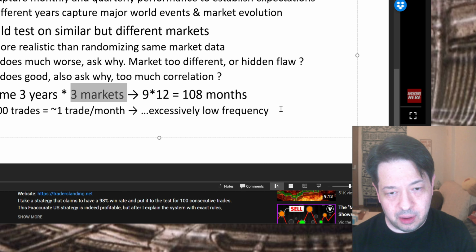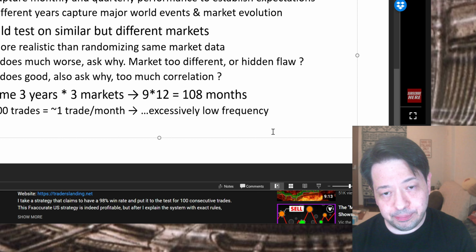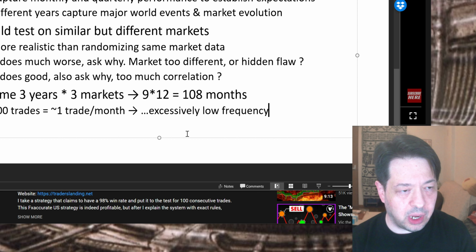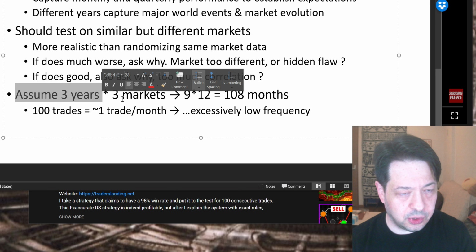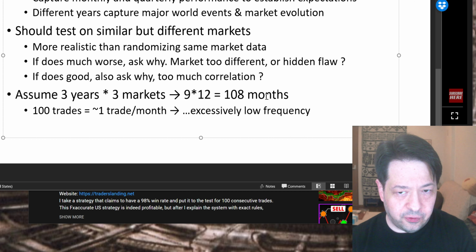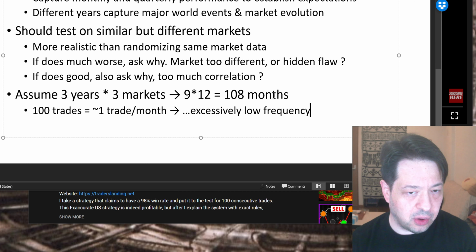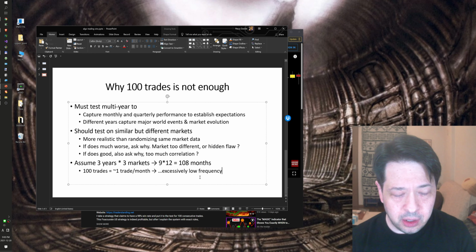So your ability to correct the system is extremely lagged. That's the big problem, and that's why I think if you take these assumptions that you need at least a certain number of markets, a certain number of years, then you need more than multiple trades per month, so that you can also judge on a monthly, possibly on a weekly basis, what the backtest does. And yeah, that's pretty much what I wanted to say about all this.